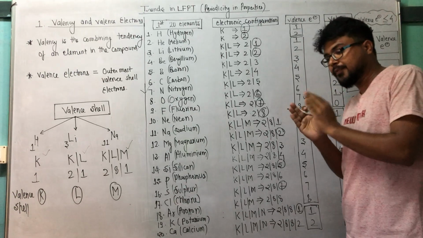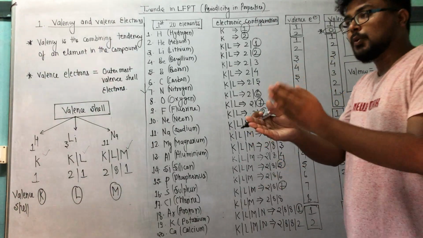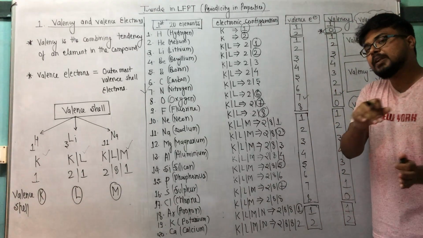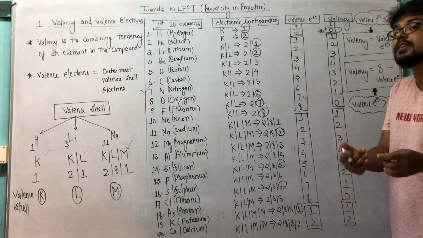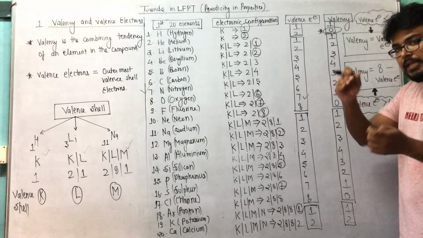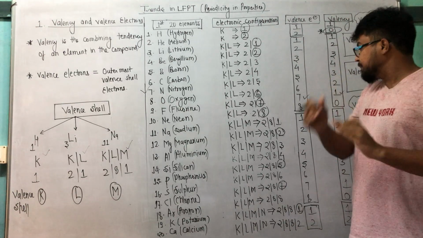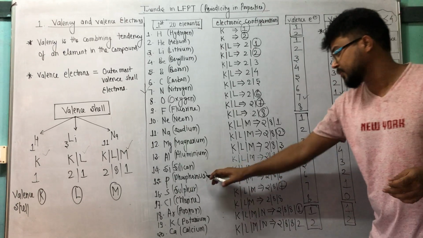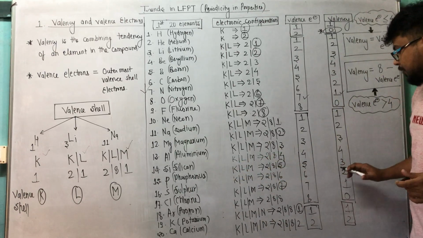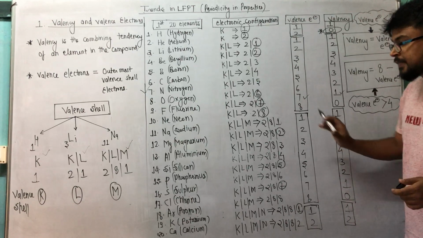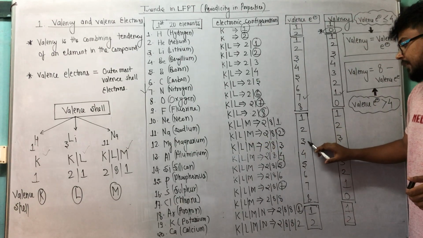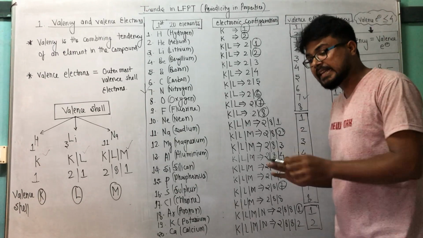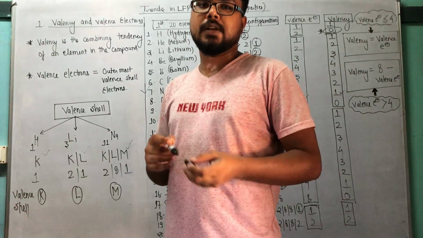So students, if valence electrons are equal to or less than 4, we will use valency equal to valence electrons. But when valence electrons are more than 4, meaning 5, 6, 7, 8, at that time we will subtract that value from 8. See next concept, that is for phosphorus. Valence electrons are 5, so valency will be 8 minus 5, 3. For aluminium, valence electrons are 3, so valency will be 3. Okay, so it is very common and very easy, and it is understandable also, correct?